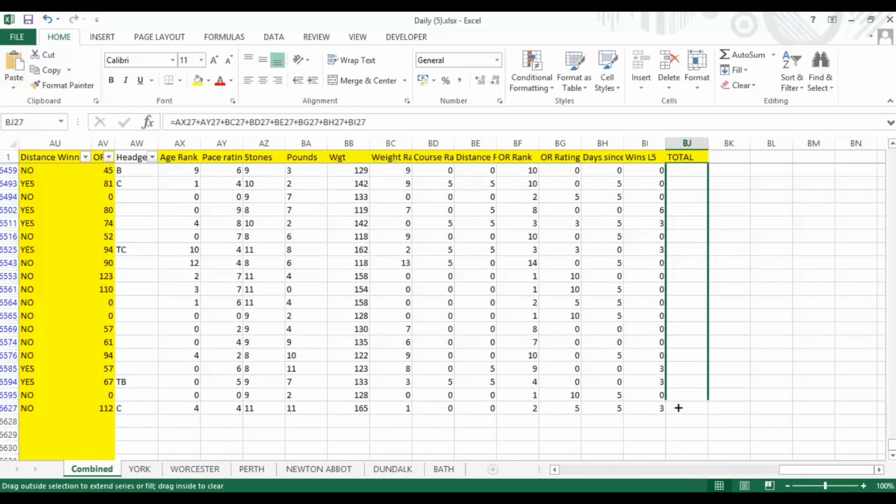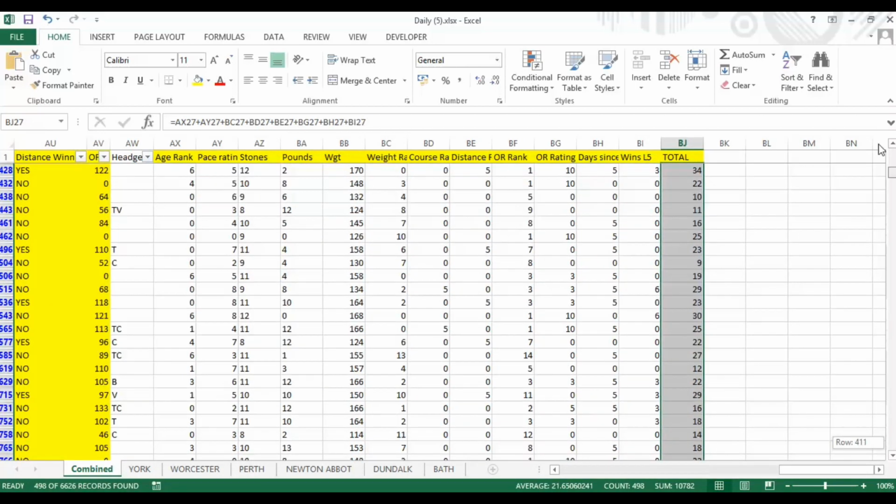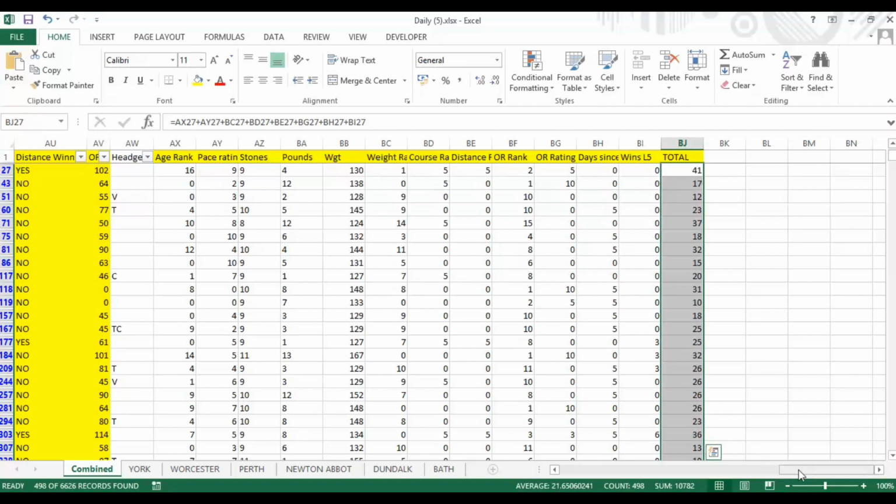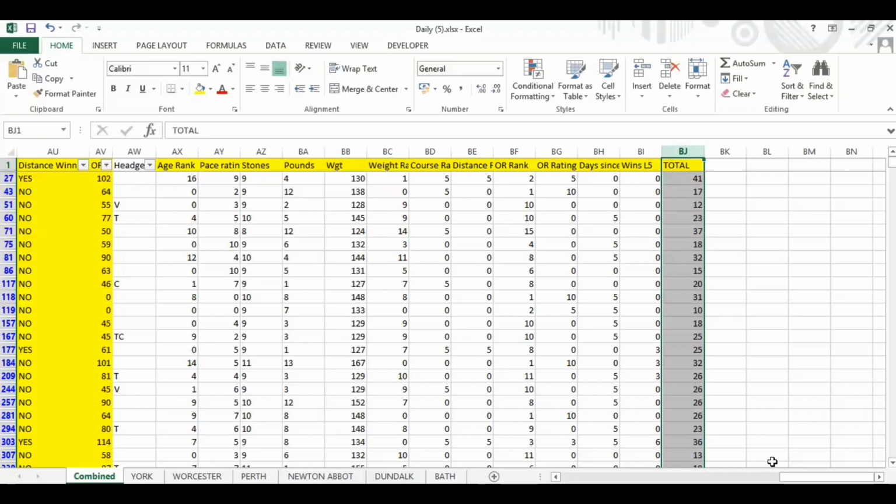And if we drag that all the way down, you then have a full rating system. So we can filter and look at any of the races that you want, really.